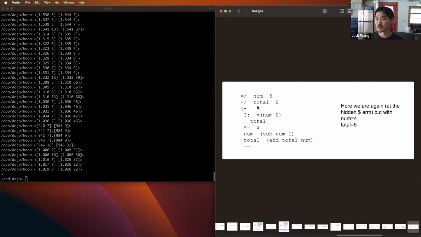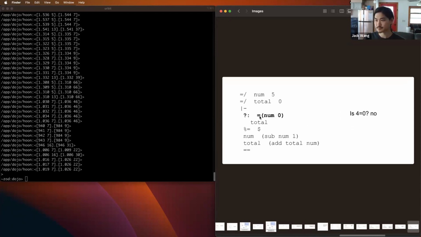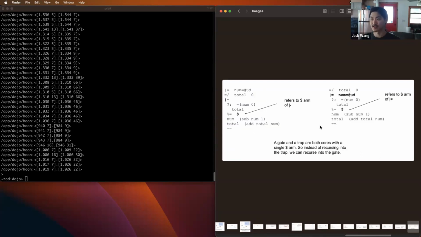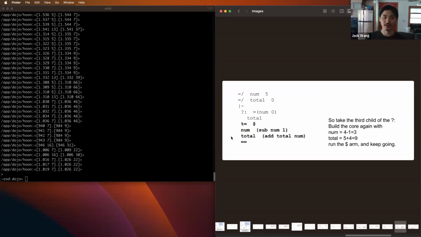But now num is equal to 4 and total is equal to 5, right? Is 4 equal to 0? No. So we go here. We're saying build this core again, run its buck arm with num equal to 4 minus 1 equals 3. Total is equal to 5 plus 4 equals 9. And then we just keep going, right?